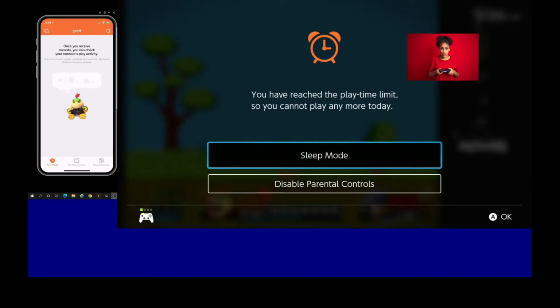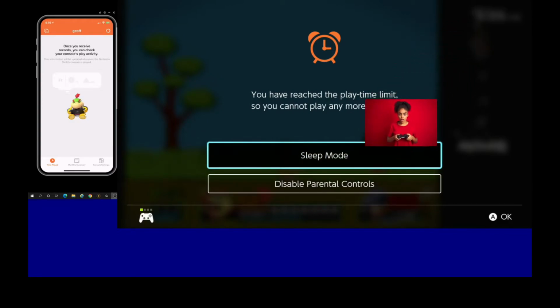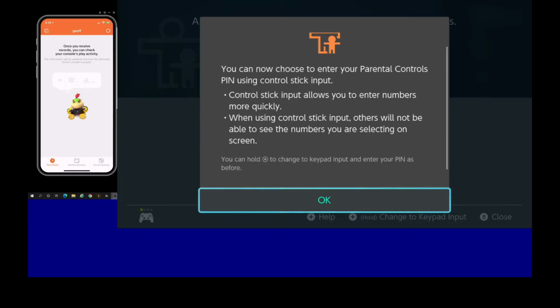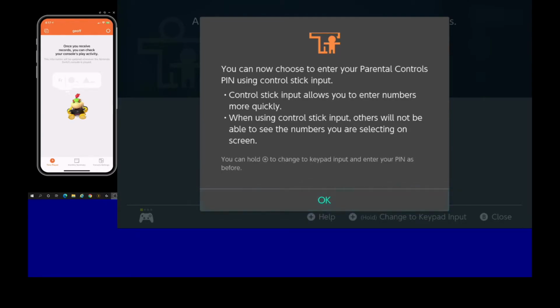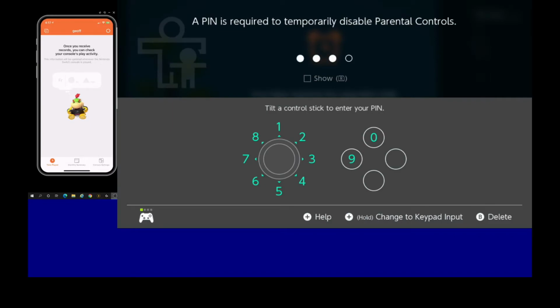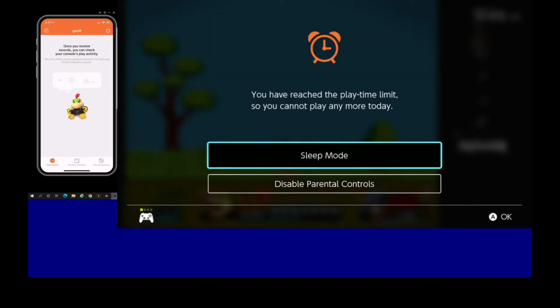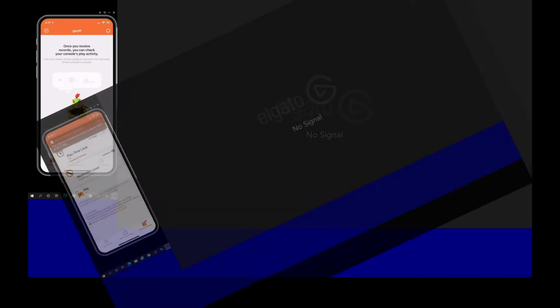So it has suspended my software, so I can either put it to sleep, or I can go to a parent and say disable controls, and then you can put in the numbers if you want, but we'll just assume they're not able to do it. Switch goes to sleep.